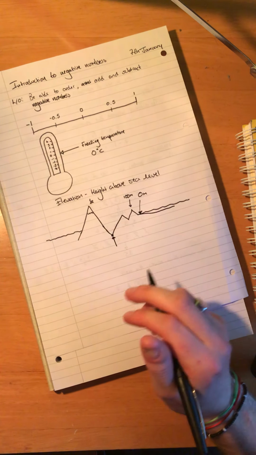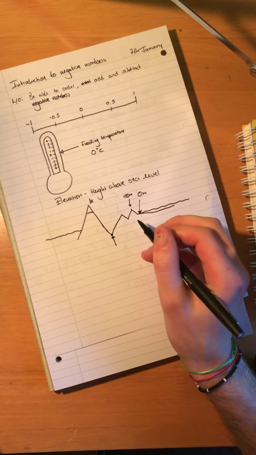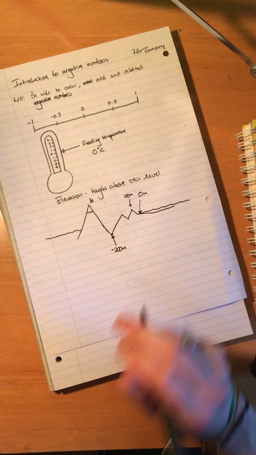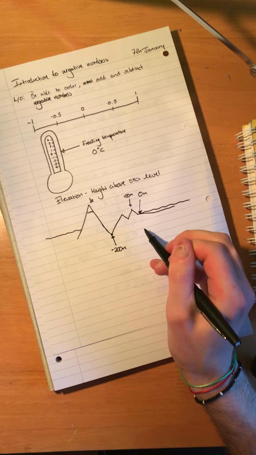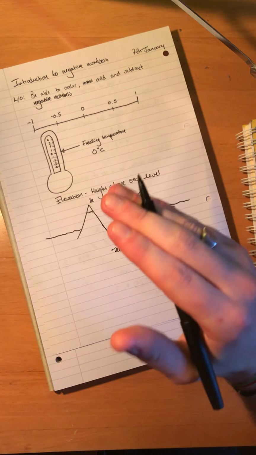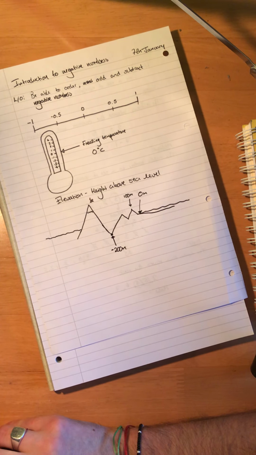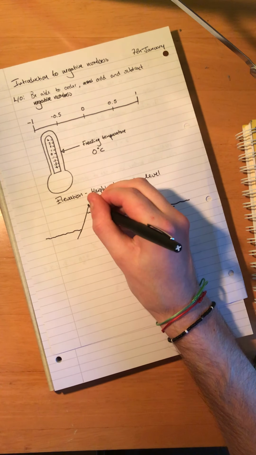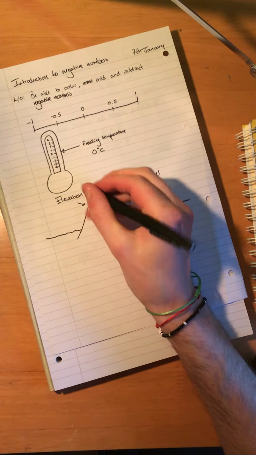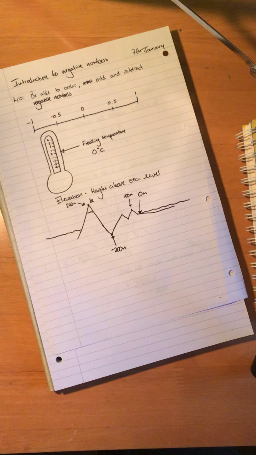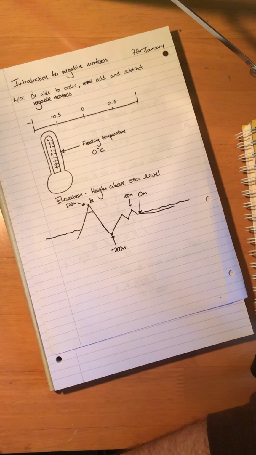This point will be, let's say, if that's 100 meters, then this will be about negative 200 meters. So that is below sea level, and it's 200 meters below sea level, so we can say that it's negative 200 meters below sea level. Yeah? This point up here, super high, something like 250 meters above sea level. Make sense?